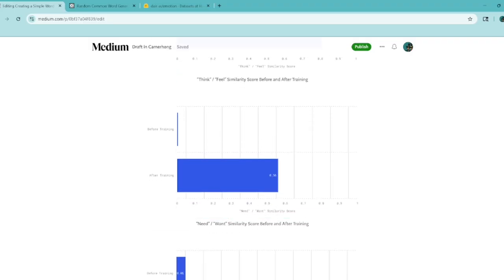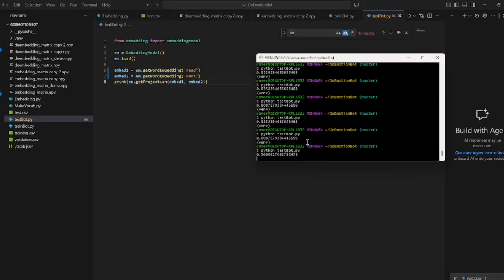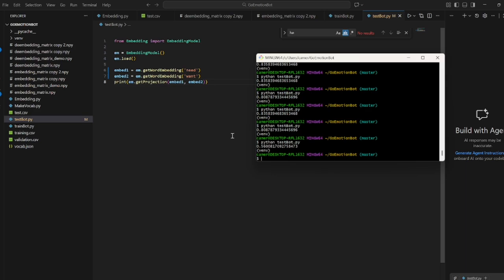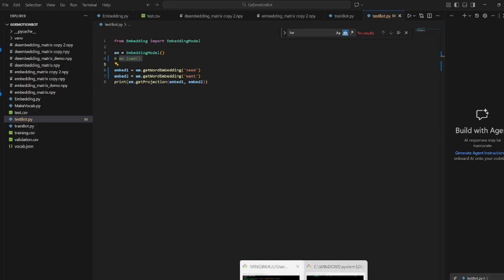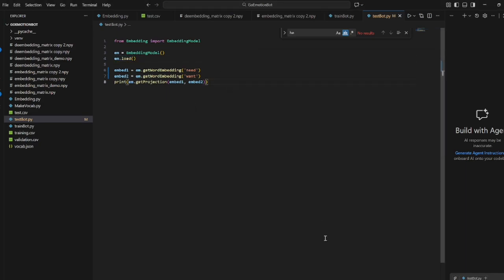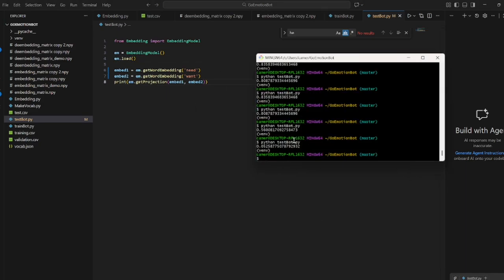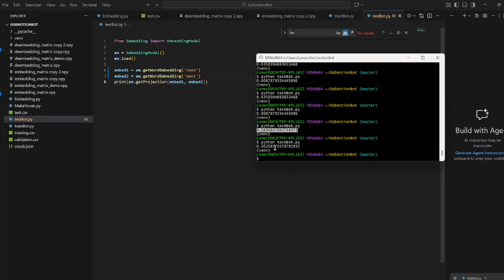Need and want are also very similar words in the data set. If I print out their similarity, it's 0.56, which is still far above random. If I don't load our existing model, the similarity is only 0.05, which is basically just random. So you can clearly tell that the model I trained has learned there is similarity between need and want, because of the 0.56 similarity score, as opposed to the 0.05 it started at.